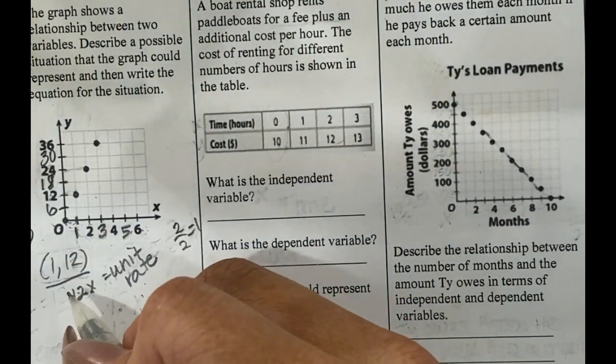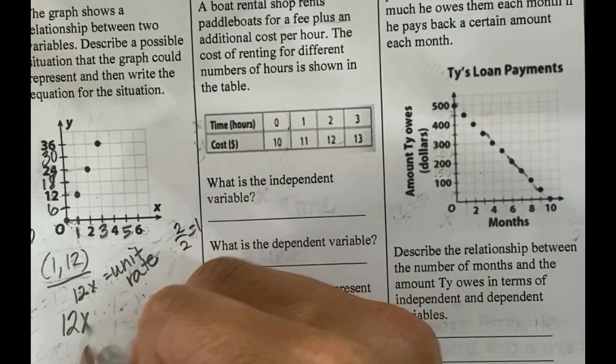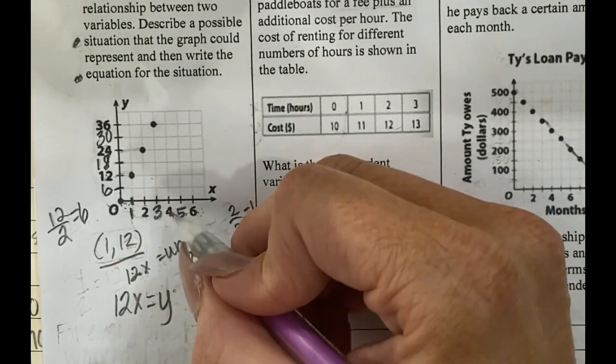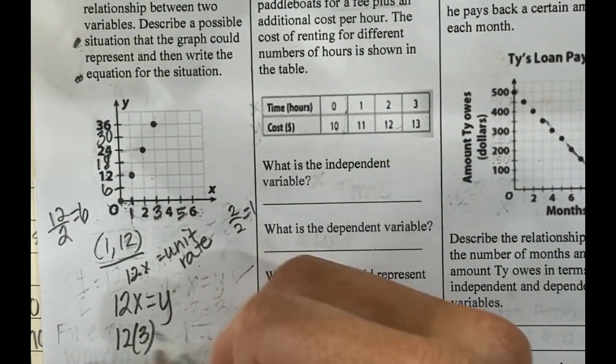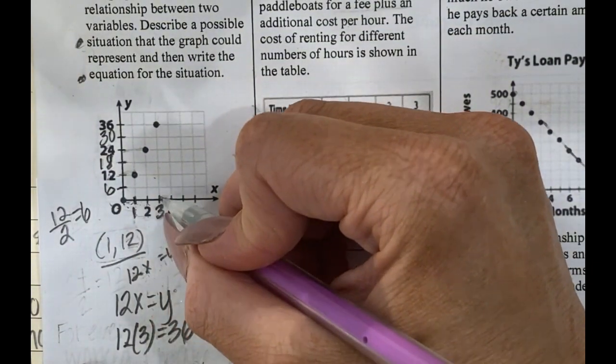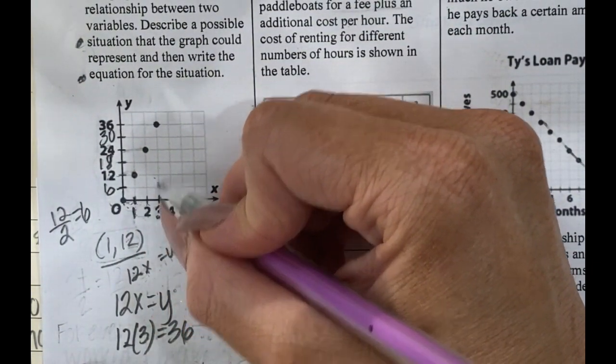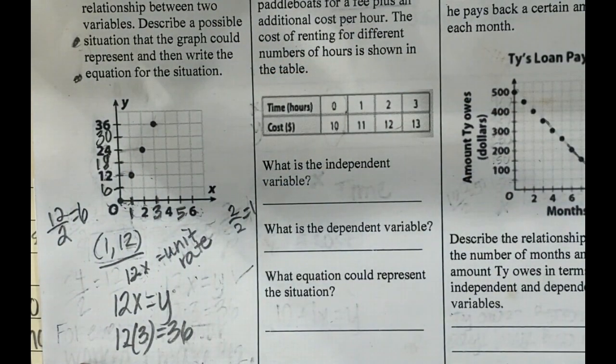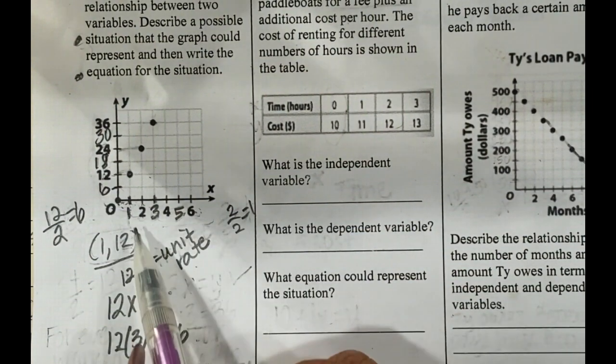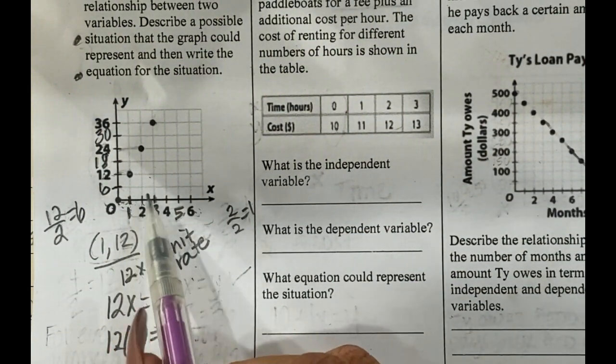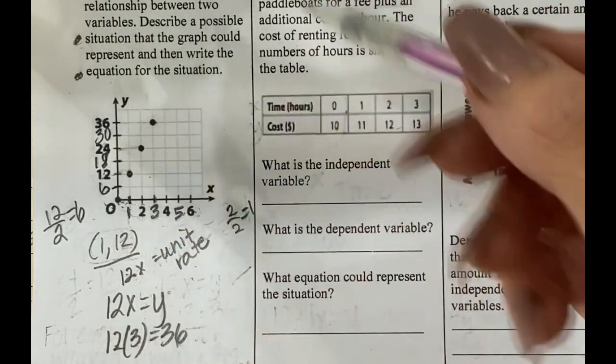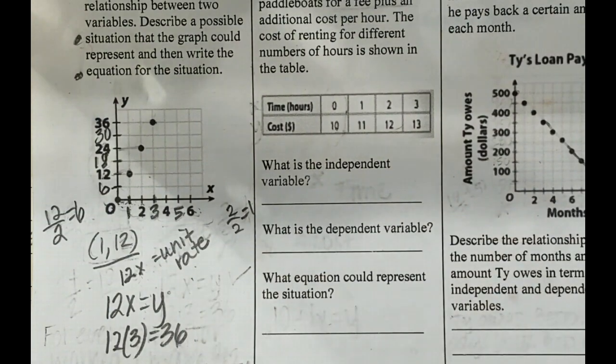So let's check this. So that would also mean that my equation here would be 12x equals y. So let's check that. So let me put something in place. Let's put three. So 12 times three is 36. When I have three here on the x-axis, I go up, it does equal 36. So I can interpret this graph that for every one, for every one that increases on the x value, it increases by 12 on the y values.